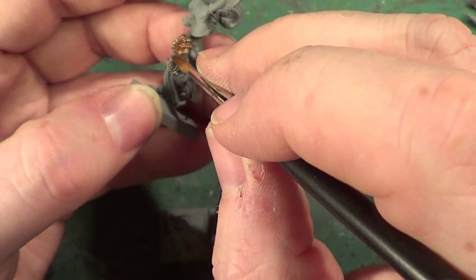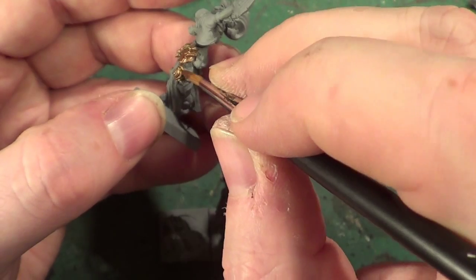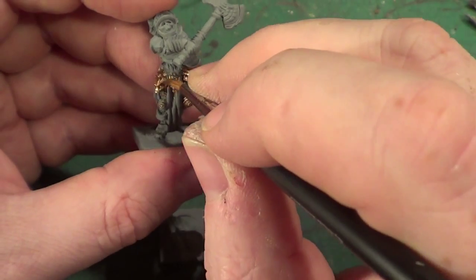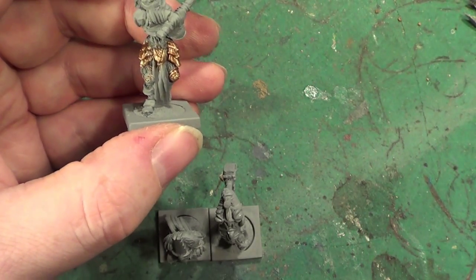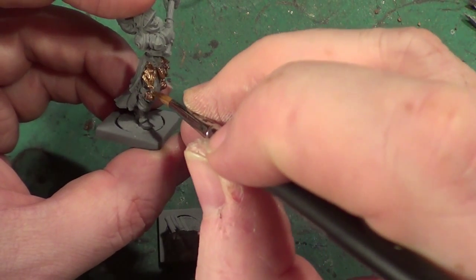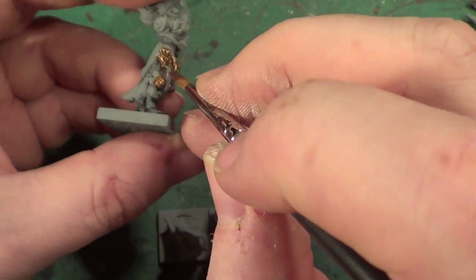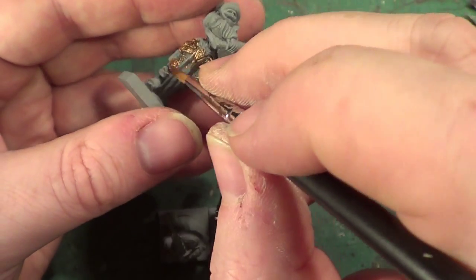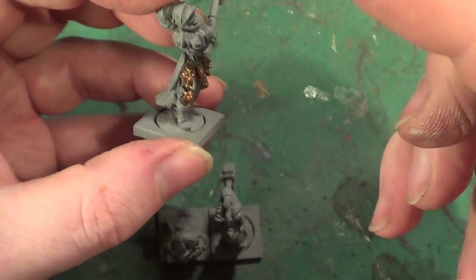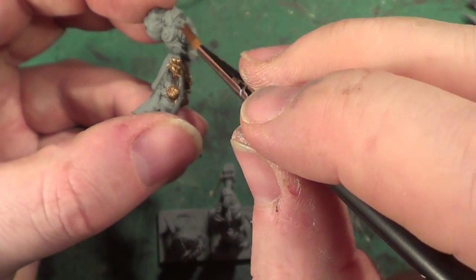If I'm wrong, please let me know. I'm not a metallurgist or an expert in precious metals, but I wouldn't have thought that gold would rust. I know it can get tarnished, turn a little bit of a funny colour, but that doesn't count as rusting, I don't think. Not for the rust effect that I'll be using.